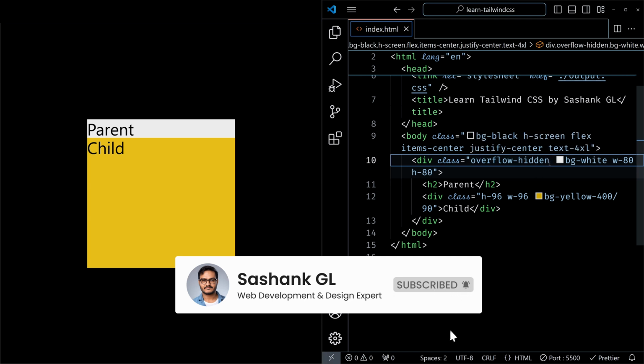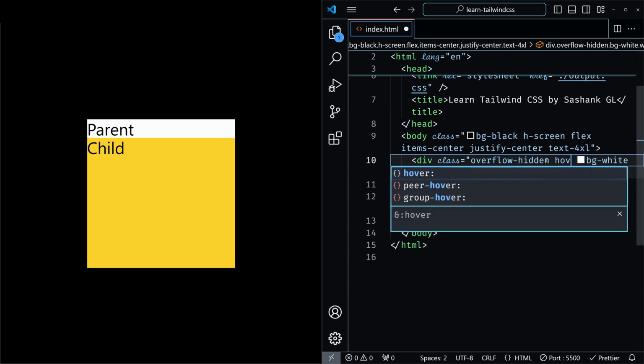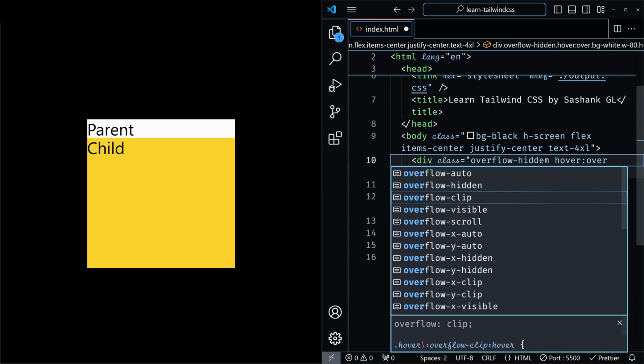And I would like to mention overflow visible here, because overflow visible generally is a default behavior. So the situations that we might use overflow visible are very low. So this is an example where we can use that overflow visible. Let's say for example, you want to hide the content that is overflowing by default, but when you hover on the container, you want to see what is hidden. Then you would add the hover state and then use overflow visible.